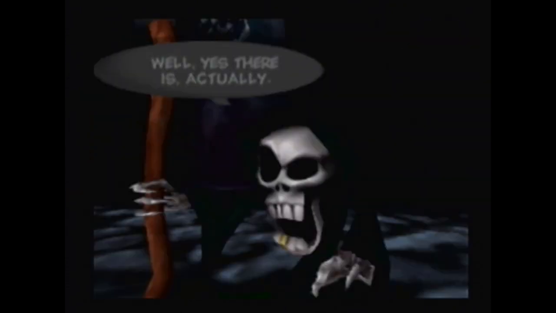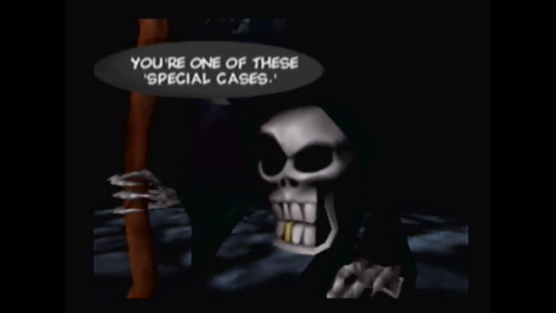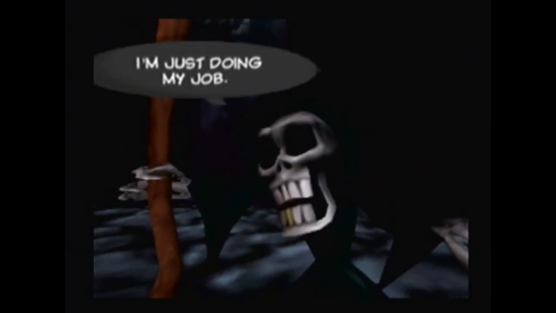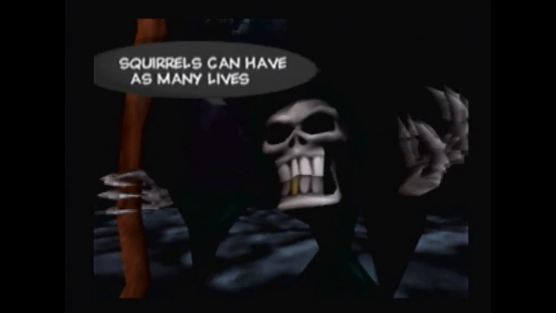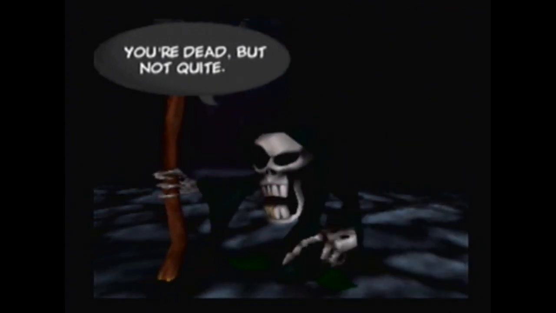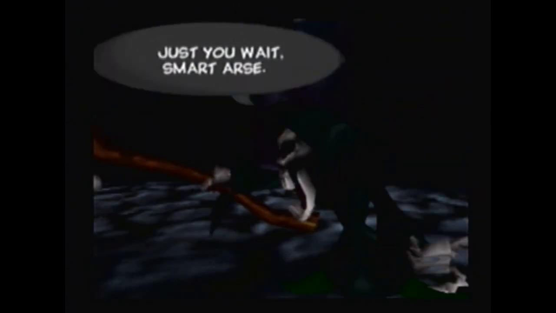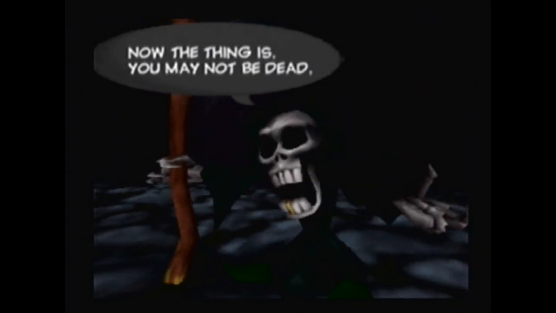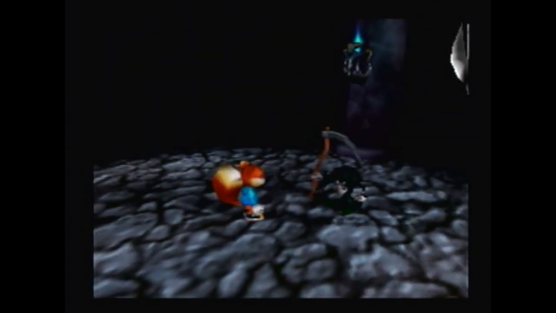Why? Is there a problem with that? Well, yes, there is, actually. It's like those bloody cats. Such a pain in the ass. You're one of these special cases. Listen to cats. Oh, really? Yes. Apparently, they're a special case. Remember, they have nine lives. According to the powers that be, I'm just doing my job. I do what I'm told. I don't even get paid very much. Apparently, squirrels can have as many lives as they think they can get away with. Oh, I see. So I'm not dead. No, dead, but not quite. Right. Well, I'll be off then. Just you wait, smart ass. You don't get out of it that easily. Now, okay. The thing is, you may not be dead, but that doesn't mean you can't die. You just have a few more, shall we say, chances.